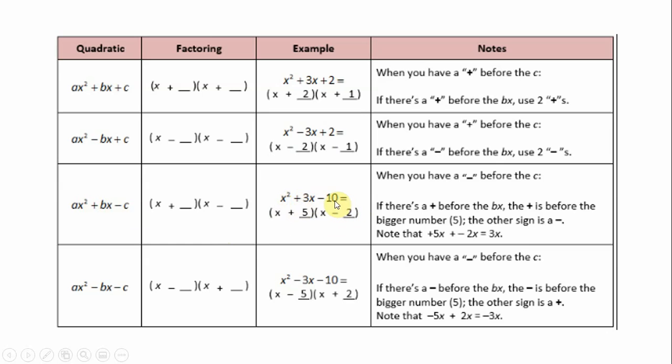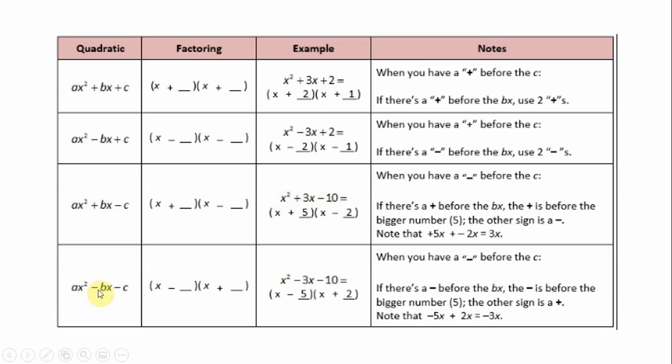And now I'm looking at two factors, the difference would be plus 3. So here's 10 and 1, the difference would be 9. 2 and 5, 5 minus 2 gives me the 3. So 5 and 2 is what I'm looking for. The sign of this tells me which one the larger is. So that's x plus 5, x minus 2. And let's do it over. X squared minus 2x plus 5x would give me the plus 3x, and then the plus 5 times the negative 2 would give me the negative 10.